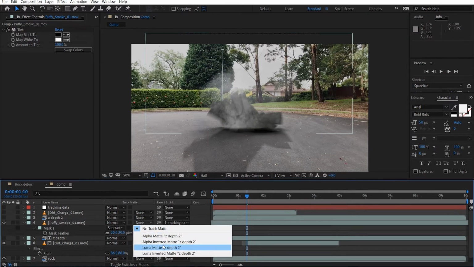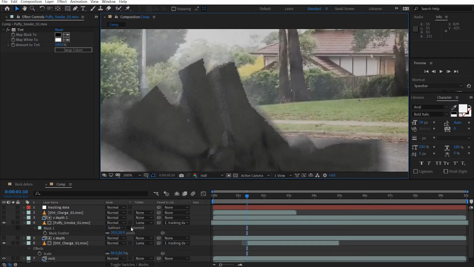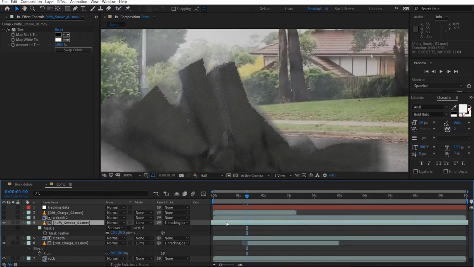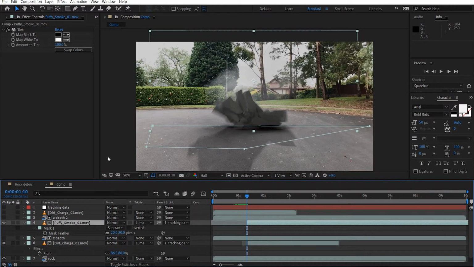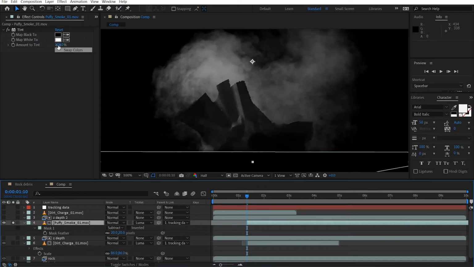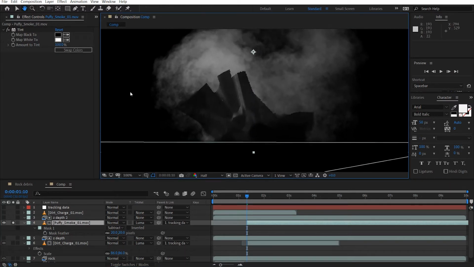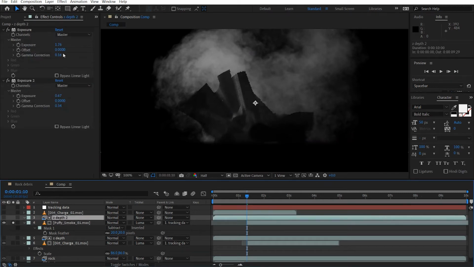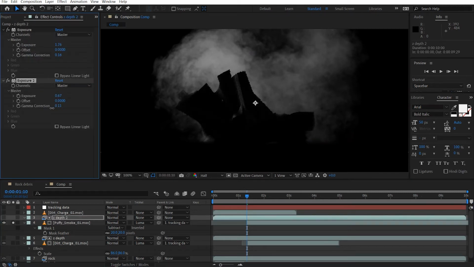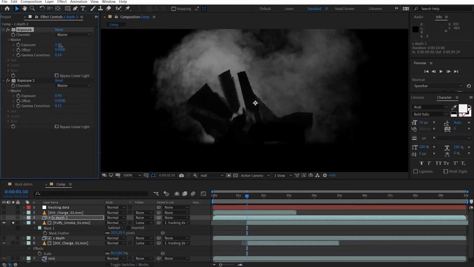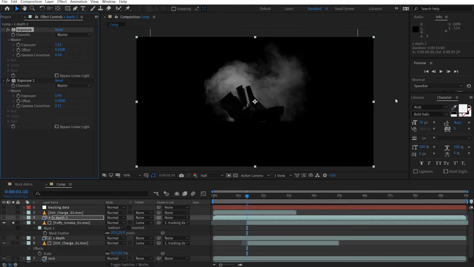And we'll set the track matte to Luma matte. And we can even adjust the distance for this. So we want the smoke to happen around this point. So we'll just cut it here. So hit Alt, and then we can just do bracket. And then we'll just cut it at that point in time. And let's have a look here. We can adjust our Z depth a bit. So something like that looks pretty good.